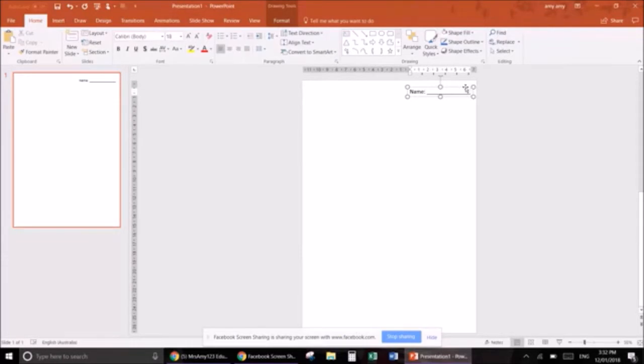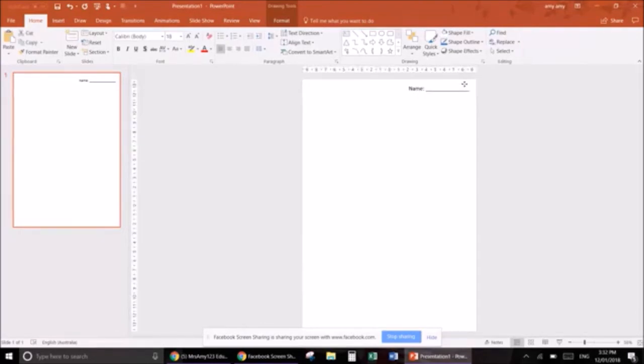The other thing, and this is the biggest reason why I love PowerPoint for creating worksheets and resources, is that I can move this right up the top. In Word, you can't put things that high, it snaps back, it does weird things. You could add a header and a footer, but that never gets that real top piece of the paper. So by putting that right up there, I can make the most use of the most amount of paper.